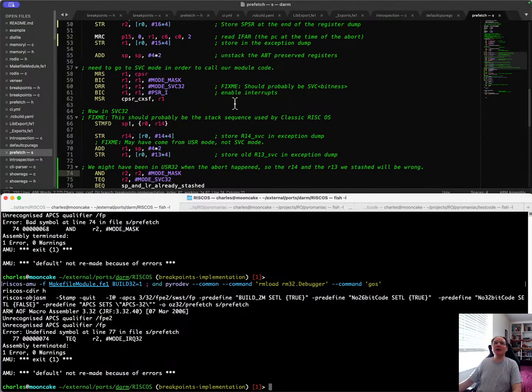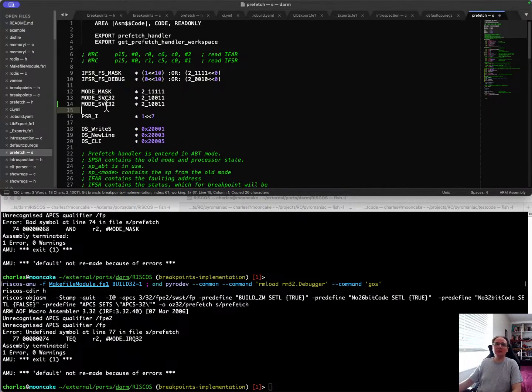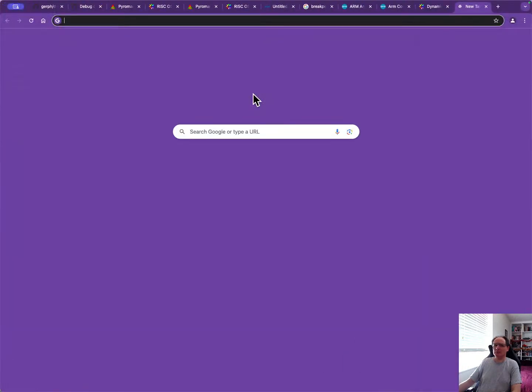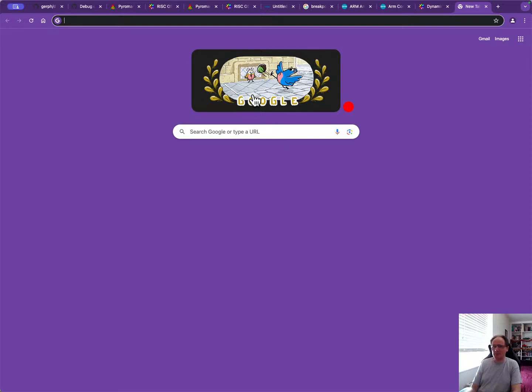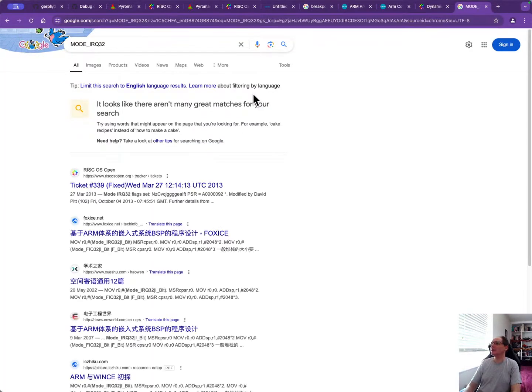Oh, okay. IRQ is mode number 2, I believe. Oh, I have all 7 defined. So IRQ 32 is 2, and actually, I'm not sure it is 2. Mode IRQ 32. Surely somebody must have written that somewhere.